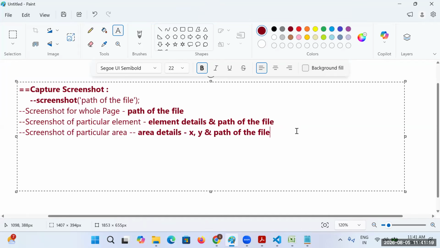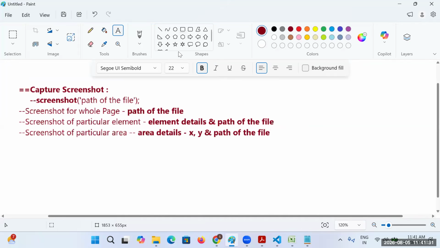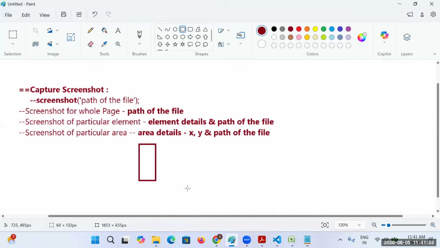So it takes a screenshot for a whole page, a screenshot of a particular element, or a screenshot of a particular area. How exactly does it take the area?